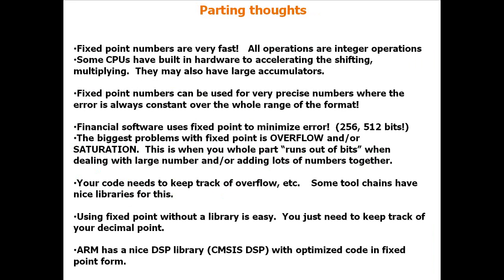This is when you run out of bits, all right? Your numbers get big enough where you run out of bits and you're dealing with these intermediate results. This requires you to keep track of overflow. So this can be a challenge. With floating point, you don't necessarily do that because the dynamic range is large. Some tool chains have nice libraries, but you have to understand your math problem you're trying to solve, and once you do that, it's not too bad.